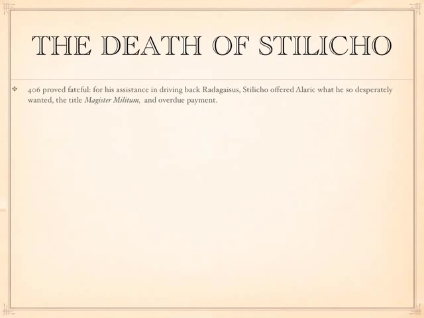But he also gave him the title Magister Militum, which was the cause of the problem way back when Alaric first started rebelling. It's pretty certain that Theodosius I had planned on making Alaric Magister Militum, and it was only his son and the son's advisors that reneged on the promise which Theodosius had clearly made. What Stilicho was doing then was fulfilling a promise that had been made to Alaric by the legitimate emperor during the legitimate emperor's lifetime, and something that Alaric thought he was owed was being paid.